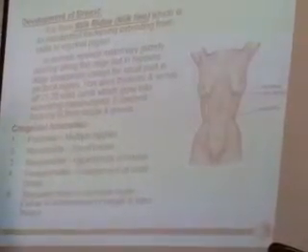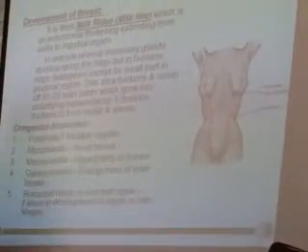But sometimes there can be developmental anomalies. That's why you should know this milk ridge. So sometimes there can be congenital anomalies like multiple nipples. This is called polythelia. Thelia means the nipple. So this is called multiple nipples. There can be a second or third nipple, because of the incomplete degeneration of this milk line. Okay. Sometimes there can be micromastia. Mastia means breast, micro means small. So it is a small breast.